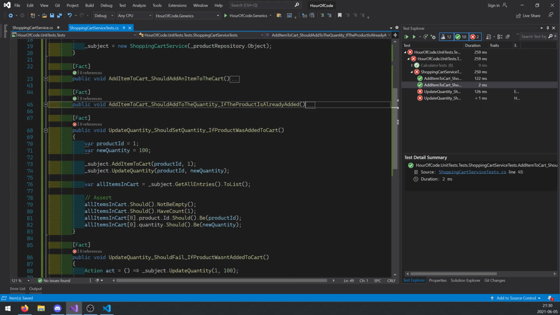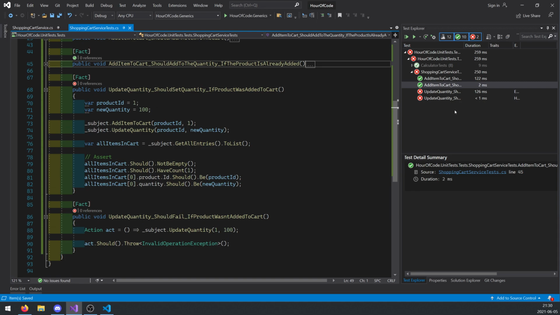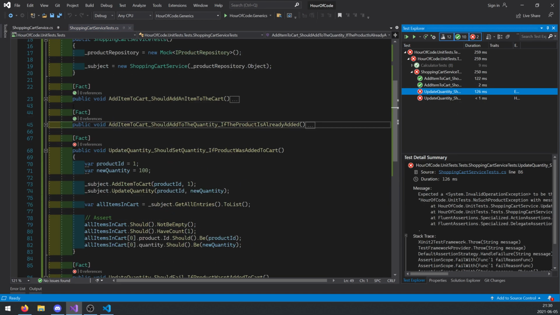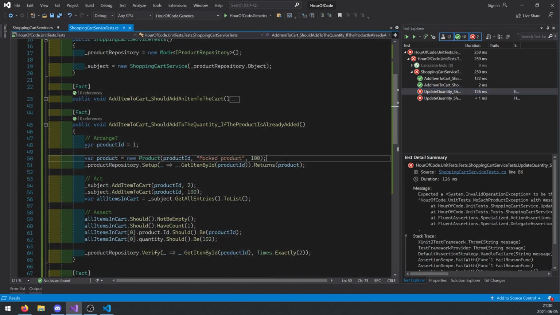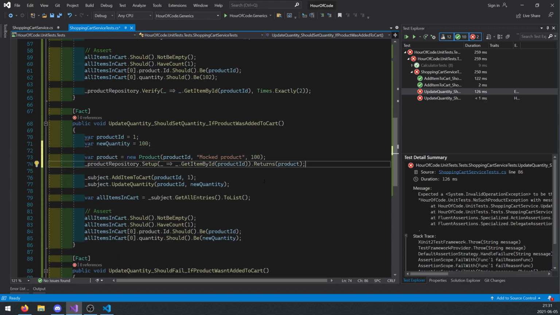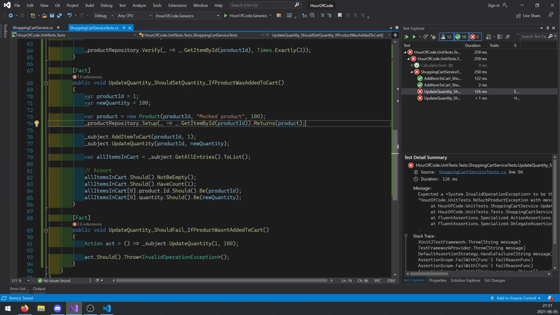Nice, tests go in here. Update is not working because we're getting a no such product exception. Makes sense. We didn't set this up. So I can take these 2 lines of code and I'll just stick them down here. So can you just explain why you need to add a product again?